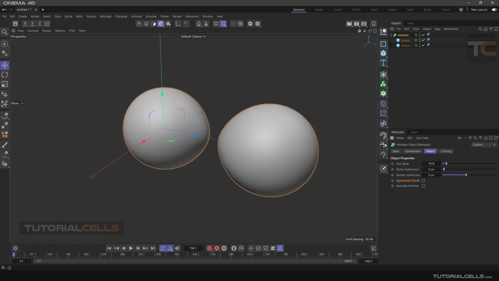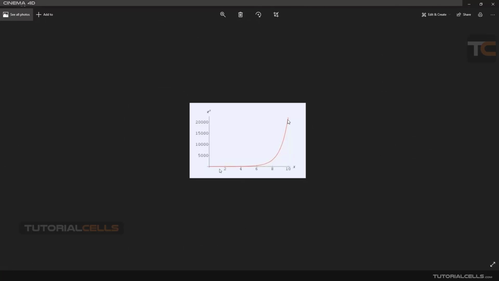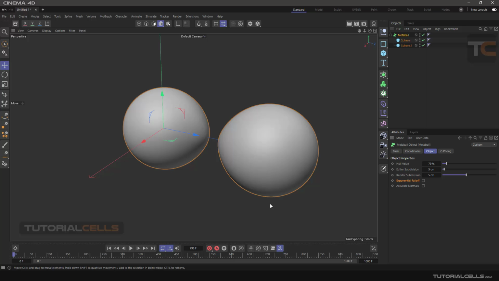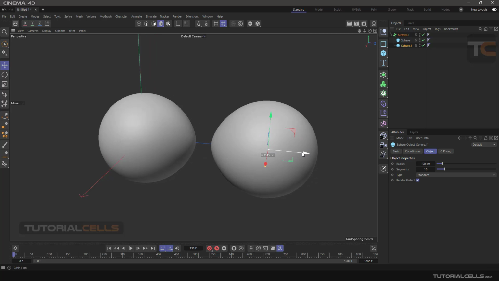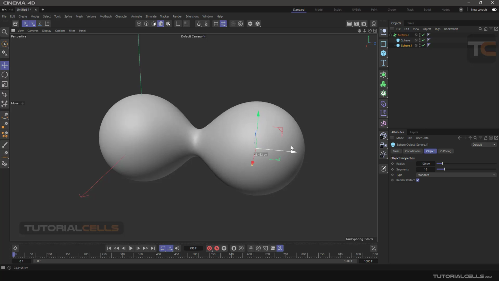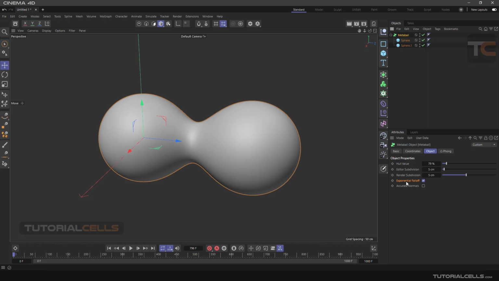What is this? The exponential falloff is a mathematical curve. For example, it does nothing here and suddenly does something for you. It's an exponential with a very big slope. If this is turned off, when you bring the metaballs close to each other, from a far distance they reach each other. But if you activate exponential falloff, when they are far from each other they do not reach, and when they get close to each other, suddenly the metaball effect will appear. Okay, this is exponential falloff.